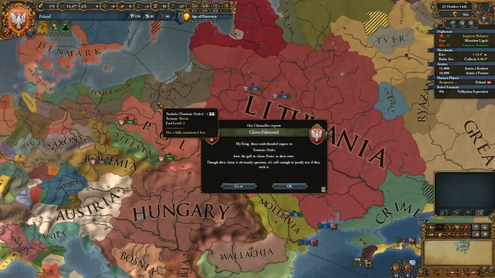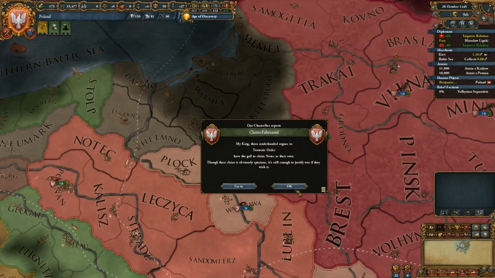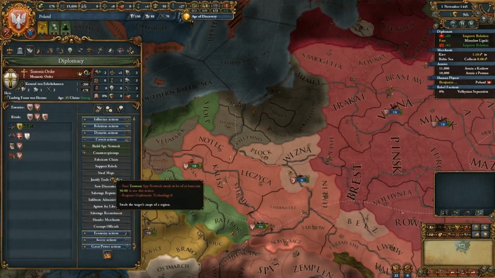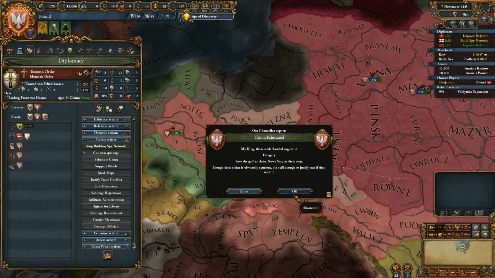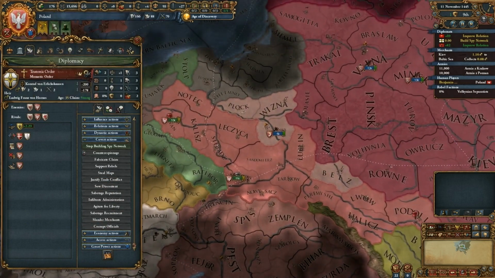Oh my. Claims fabricated. The Teutonic Order have claimed Notek as their own. So, they sent a spy into Poland. And actually, I could show you exactly what they did. Diplomacy, covert action, build spy network. That sends a spy. Oh, Hungary has claimed one of my provinces as their own as well. So, that's something to worry about.